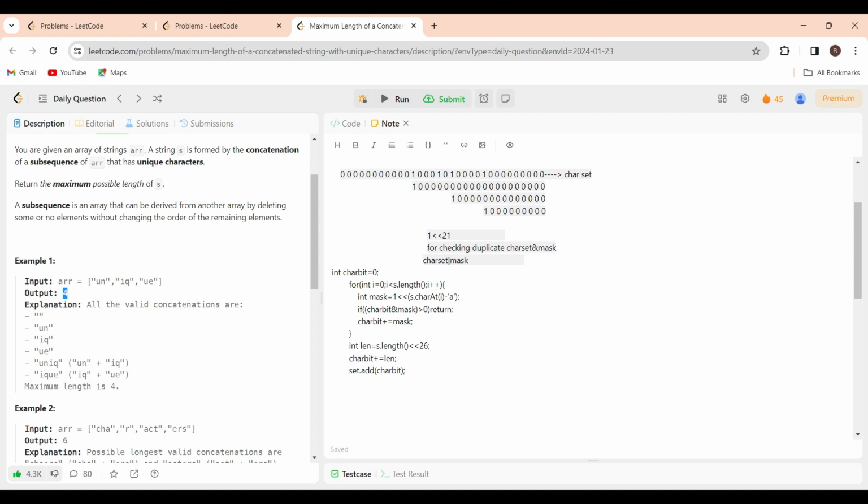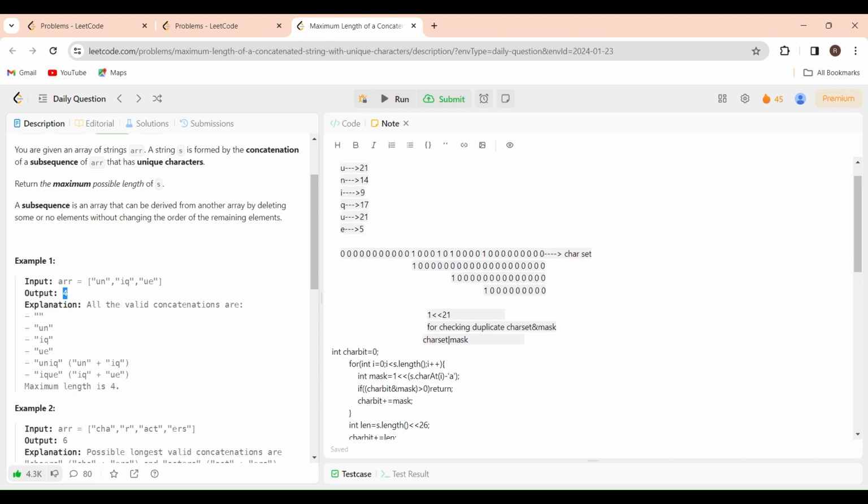So what we'll do is store the length of the string which is not duplicate in nature. That means it doesn't have any duplicate characters in it, so it is a valid string. Then we can store its length in the last 6 bits of the original integer, because they are not used. Okay, s dot length. So 21, 22, 23, 24, 25, 26.